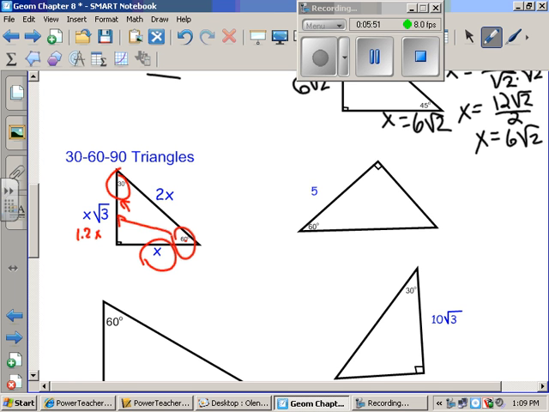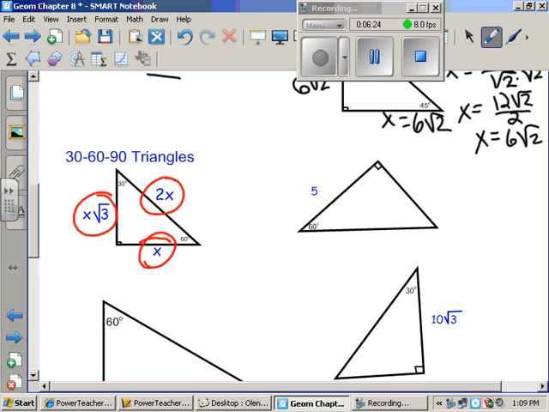Okay? And then the largest angle is across from the largest side. And obviously, 2 is larger than 1.2, so that 2x is the largest. So now that I've marked this up and it's hard to read, every single 30, 60, 90 triangle has this relationship. The side across from 30 is x, the side across from 60 is x times the square root of 3, and the hypotenuse is always 2x.